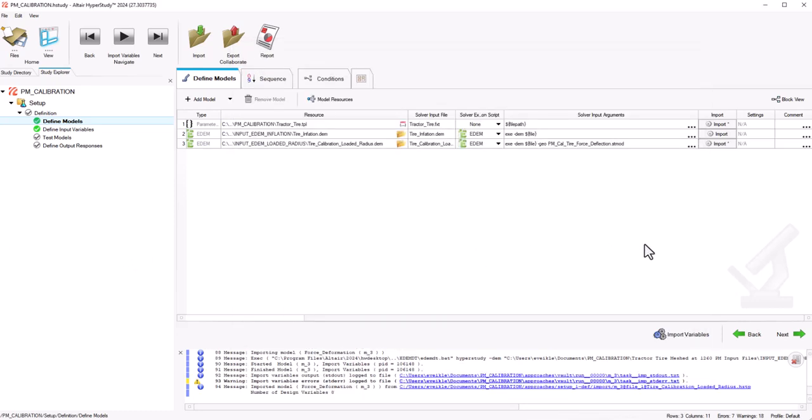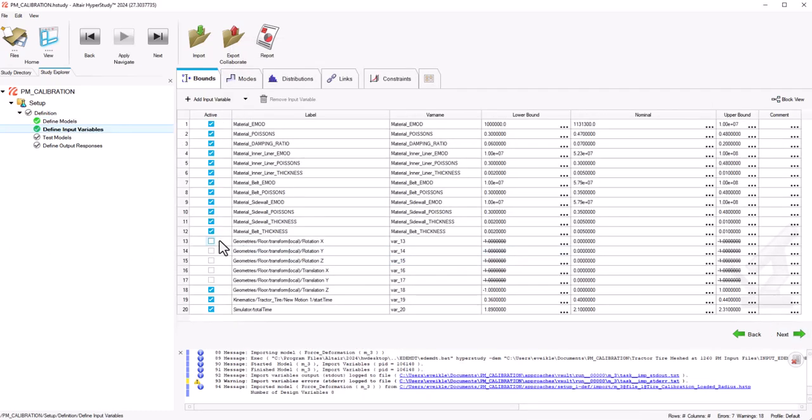Export to hyperstudy. And now in this case, you can see that we've got the parameters that are coming in from model 3. Note that to pass in the transformation in the Z, we do have to pass the full data set of XYZ rotation, XY and XY translation. Though we'll leave those deactivated, so those will all get passed to 0, or passed as values of 0. What we want to do here is link these or set these parameters up in this second EDEM simulation such that they're dependent on the first.